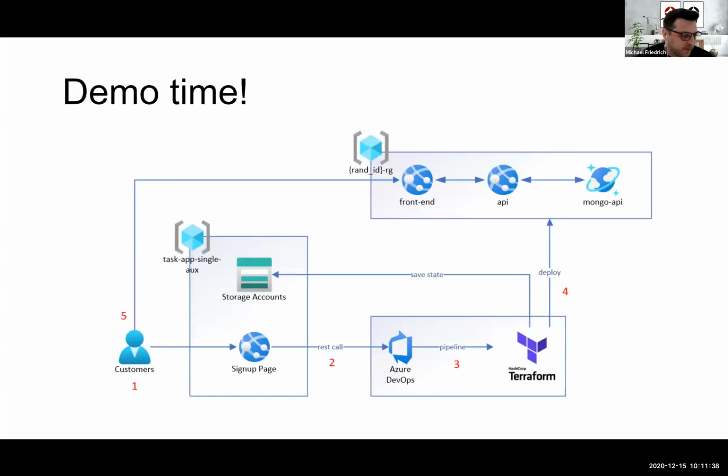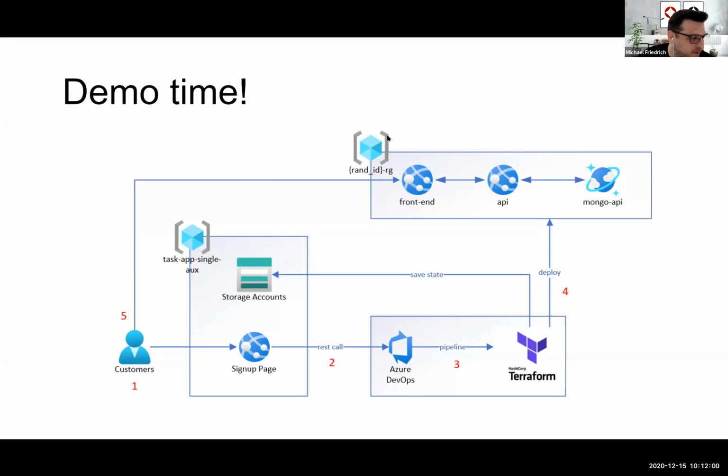So I just want to talk through this demo at the moment. Basically, we're going to have a customer, and this could be an external customer, someone from a different geography, or it could even be some of your internal deployment staff. Maybe you're not ready to have this exposed externally, but it's still a great idea to automate. So what we're going to have here is the internal staff go to a sign-up page and kick off a process to deploy a new customer.